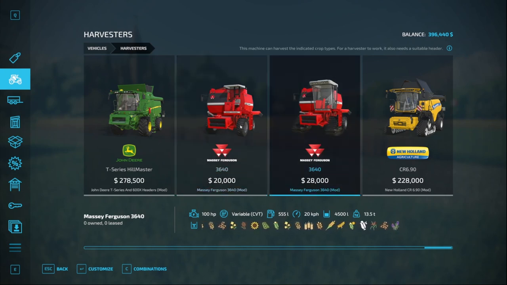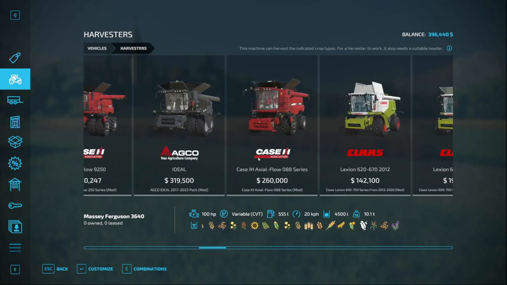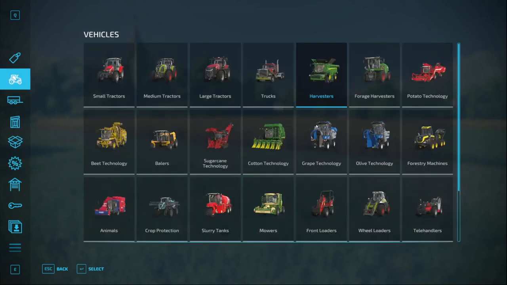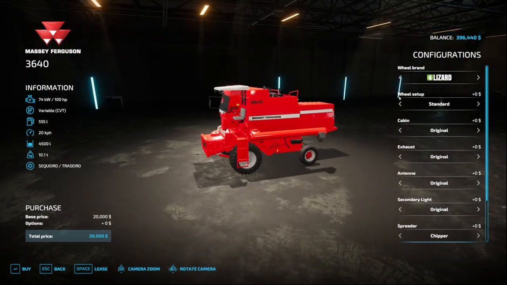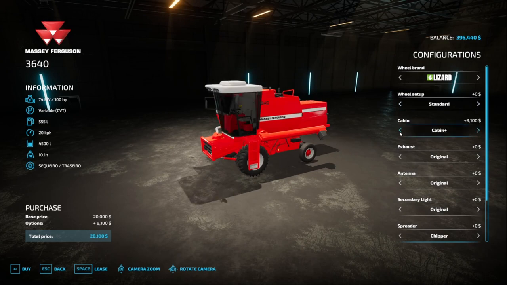I'm thinking maybe something like the Massey Ferguson. Everything else is quite expensive. We do have this one, the New Holland, which is 50% off, which is really good. But it is still $130,000, which is well out of our budget for now. So we got this Massey Ferguson. We will probably get this set up and all good to go.